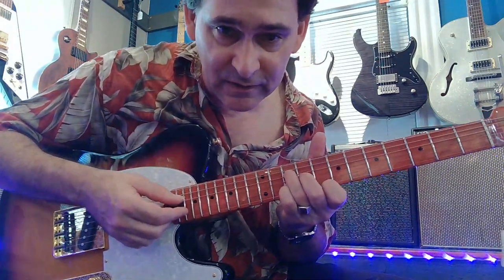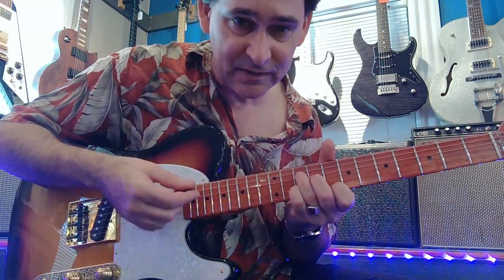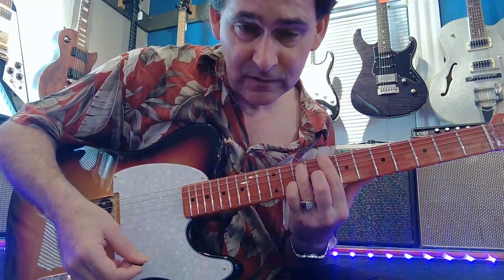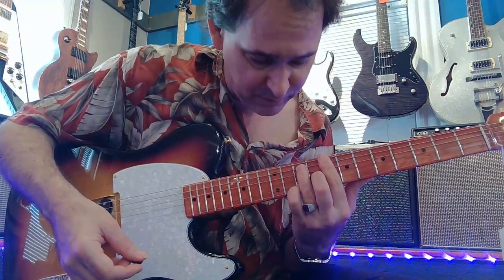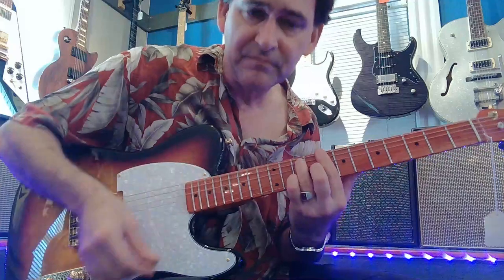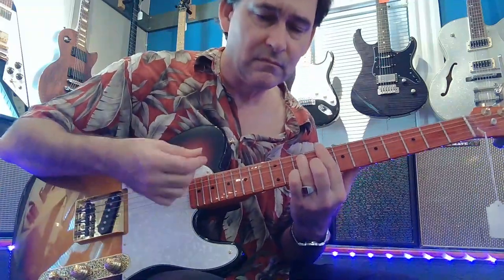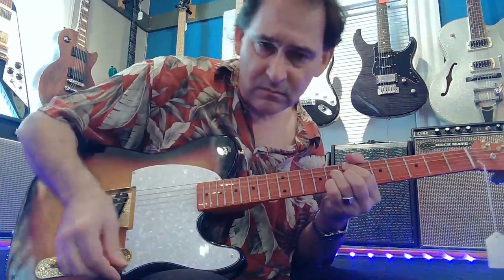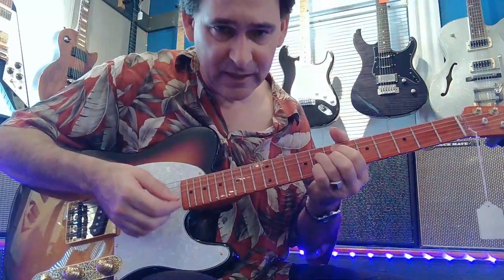Sometimes I'll do a 6 instead of just like this. I'll just actually play like a C7th and then put my pinky on the 10th fret. I slid and then went back.